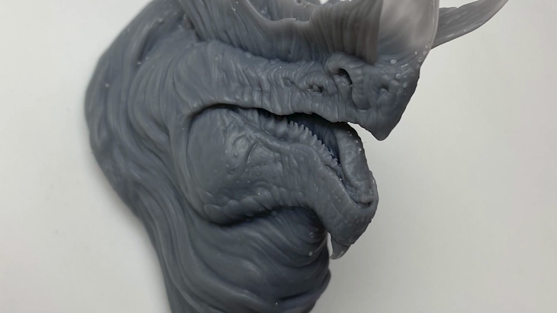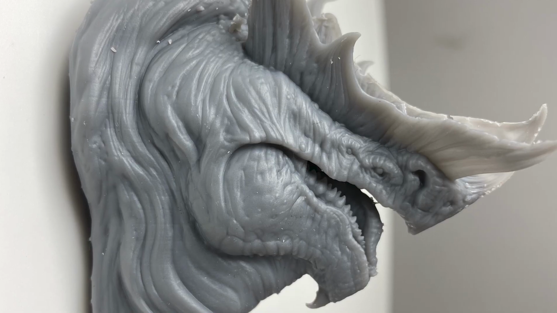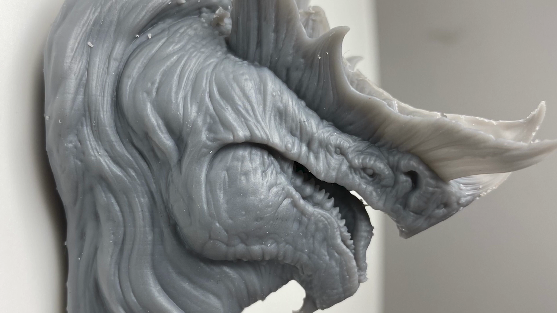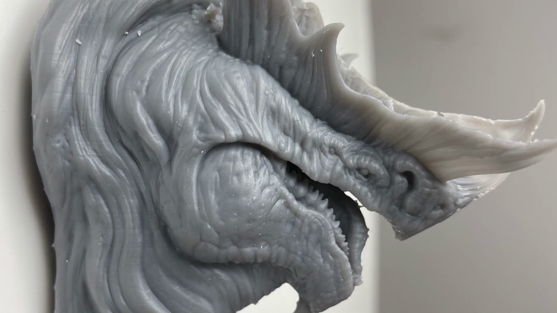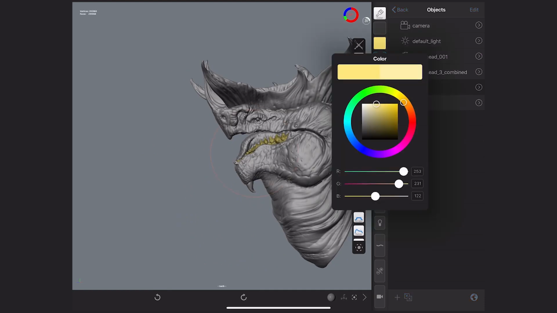In a later video, we'll probably prepare a much bigger one, and we might slice off the back to make it flatter so it sits nicely on the wall. But overall, a huge success. So really, really impressed with what I got out of Forger without having to go to ZBrush.